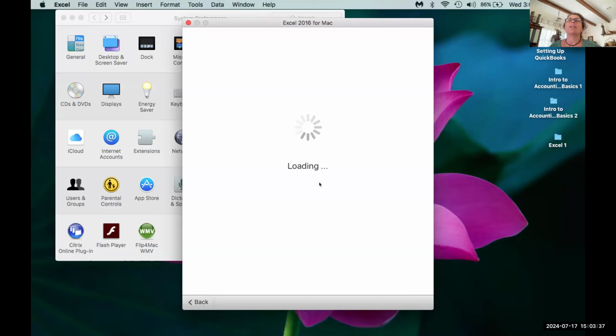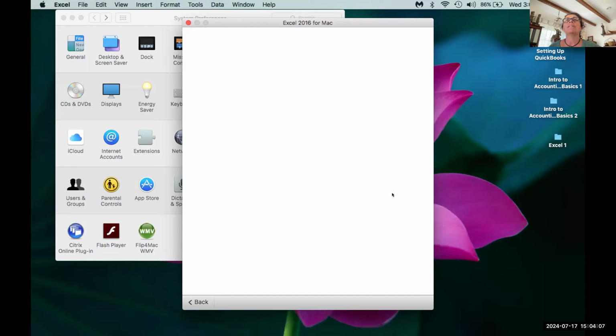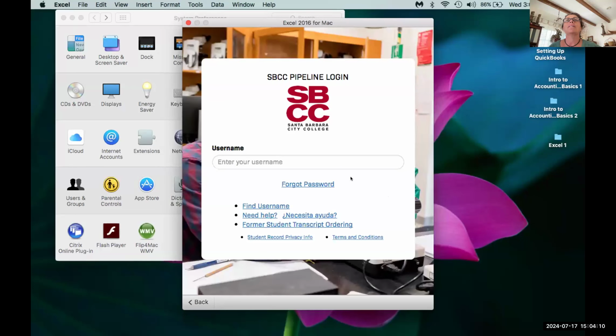Otherwise, you might need to go and get help from Santa Barbara City College tech support and tell them, hey, you give this for free, but it's not entering here, that you probably have to go back and enter a different set of permissions because they have all the permissions set up for 365. Okay, so here you need to put in your pipeline email address at pipeline.sbcc.edu. And now say next. Okay. And this is where you were stuck before, and hit return.